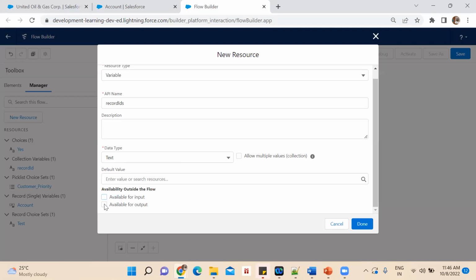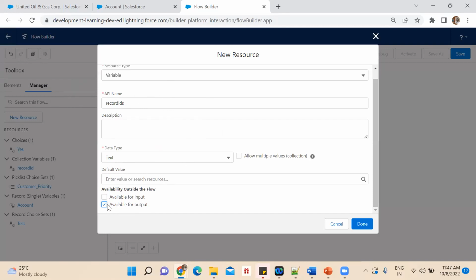The next option is called available for output. Suppose you have created this variable called record IDs, and you want to use this variable in any other subflow or any other flow. You can make use of it only when this option, available for output, is selected. If it is not selected, you can't use this variable in any other flow.